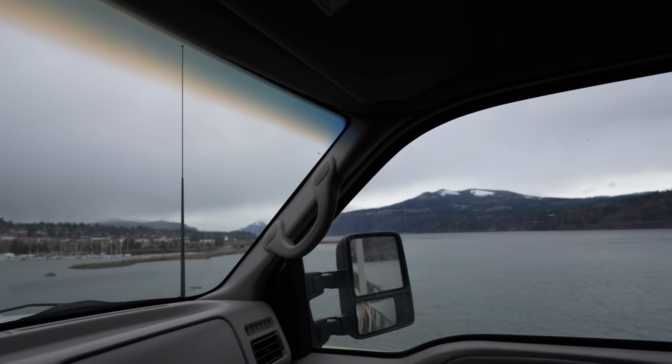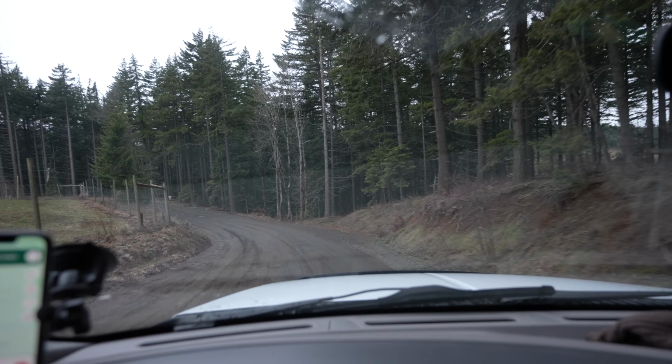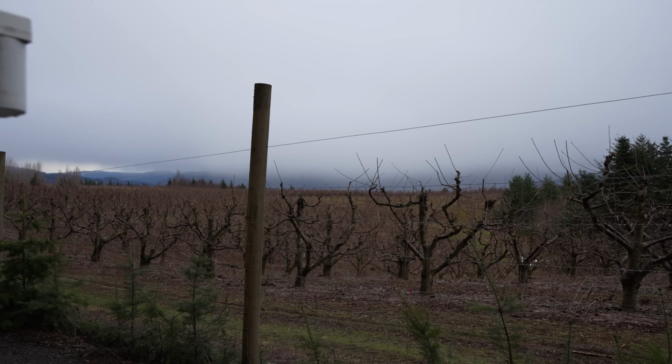All right, a slight change in the plan here. The spot that I was about to head to didn't look that great, and I looked at the app a little bit more and I found a really cool looking spot back over in Hood River. So I'm gonna have to pay another $3.50 to get back over. So $7 down the drain, but you know what? It is what it is. Just driving along this random forest road here, and over there we got a cherry farm. Quite the large cherry farm.